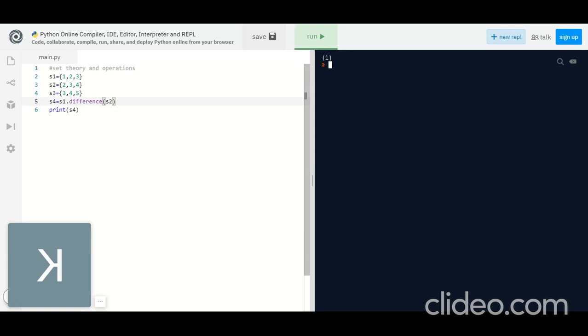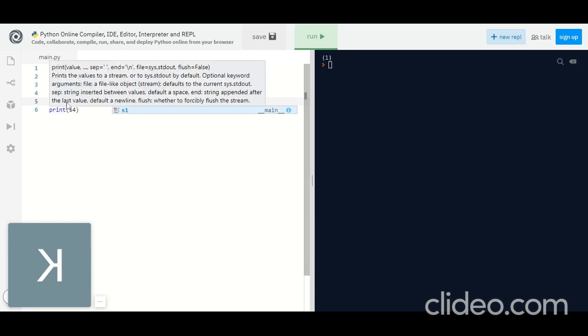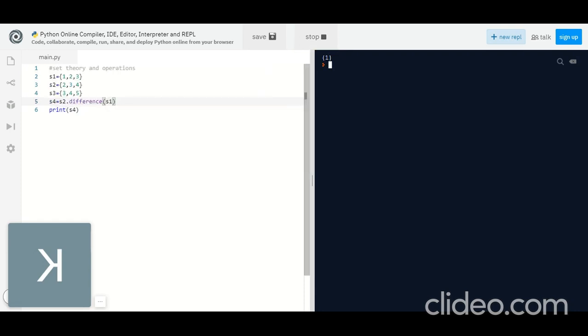And here we can see the S1 is the difference between S2 and S1. And what if I change the values? Change the set. Now we will see the difference of S2 from S1 and we will get the result as 4.